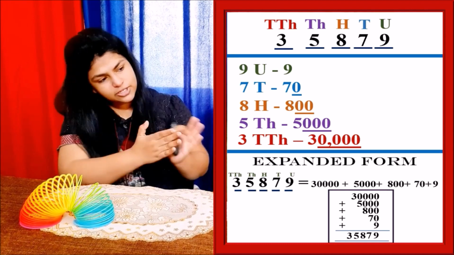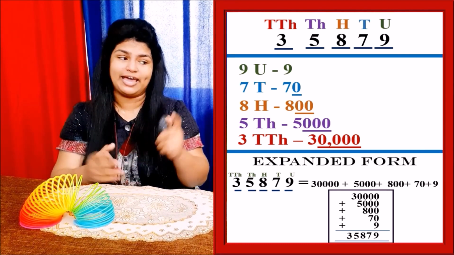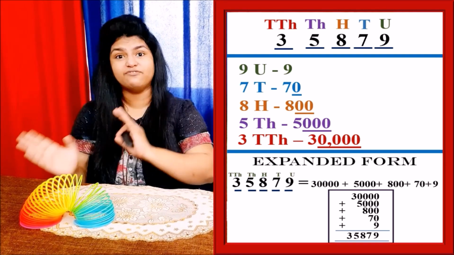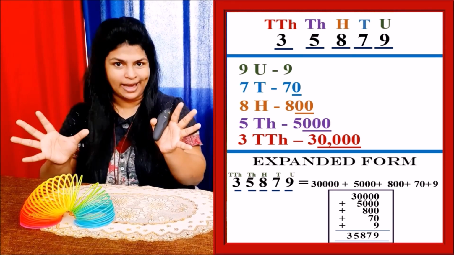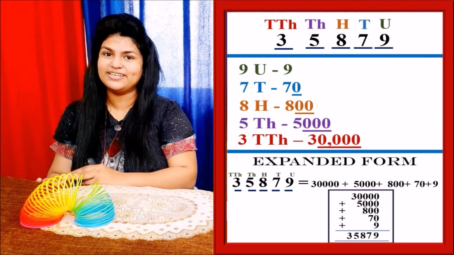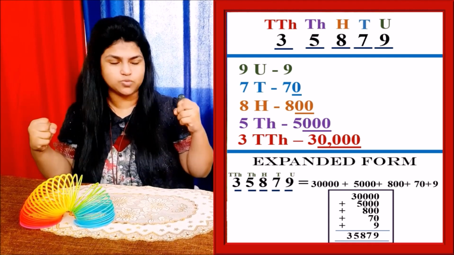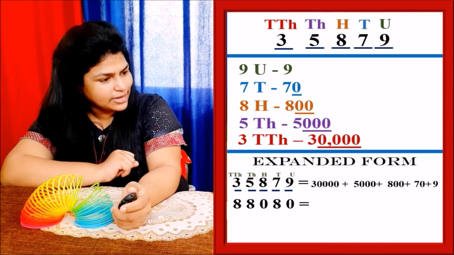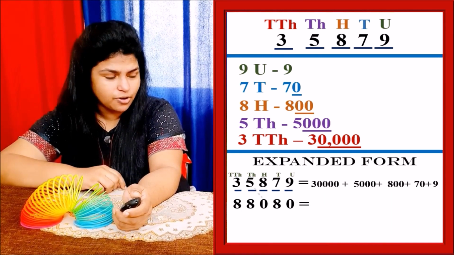Yeah. So, did you understand? This also is the same, that also is the same. Okay, and that is why we put the sign of is equal to, which means this number is the same, but we have just changed their form. Means we just changed their hulia, the way they look. Okay, so actually inside that number there is an addition. We just have stretched them out. Okay, that is what is called expanded form. Let's go to the next number. Now the next number we have is 88,080. So I'll put the Urdu code.